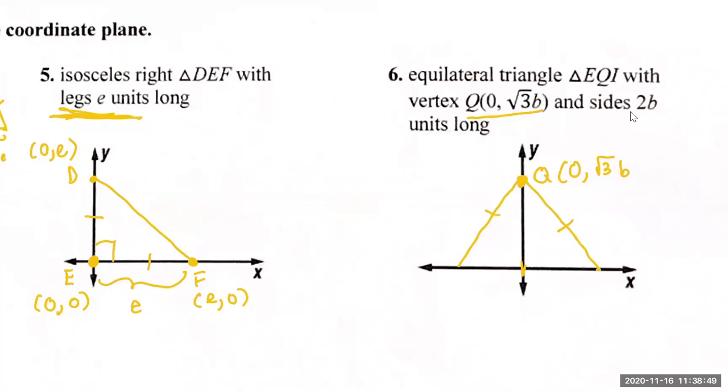All three sides are congruent to each other. And they gave us an additional piece of information. They said that all the sides are 2b long. So this is also 2b long. So knowing that, I'm going to assign a variable e over on this side and I over on this side for triangle EQI. What is the coordinate point for I? If the whole side is 2b, what do you guys think the coordinate point is for just I?